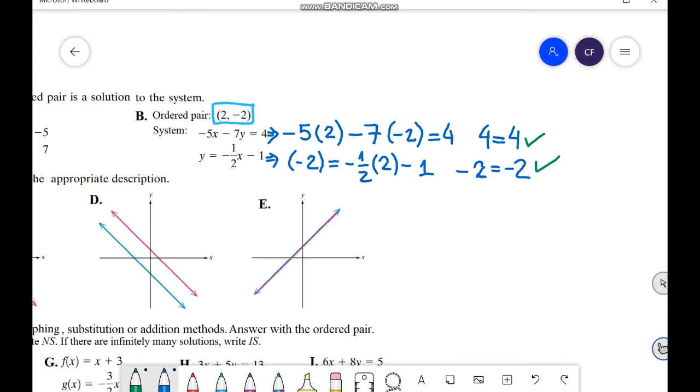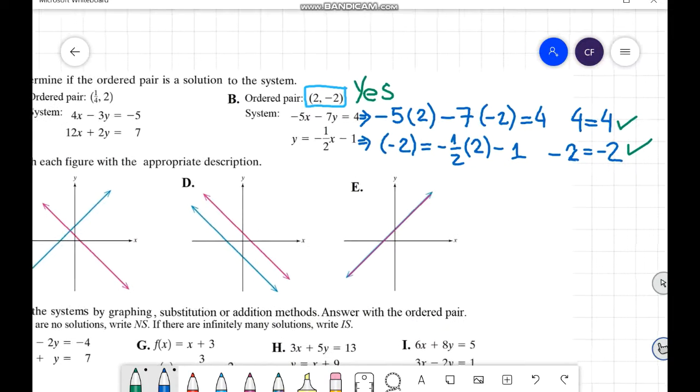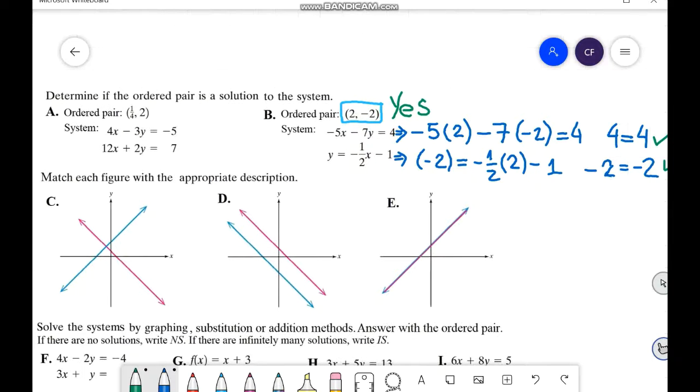True. If you have both statements, after you plug in the numbers, and for both equations, you find a true statement, that means yes, the ordered pair is a solution for the system of linear equations. If you check this first one, it's going to be the same thing. It's going to be a yes. Thank you, Adrian. Thank you, Kalia. Yes, true.